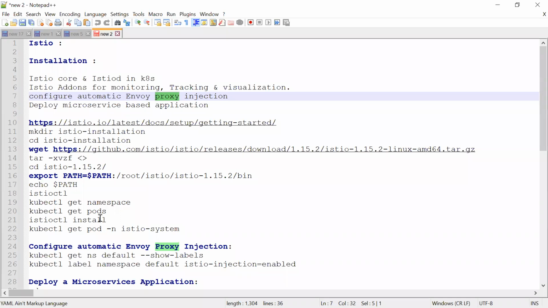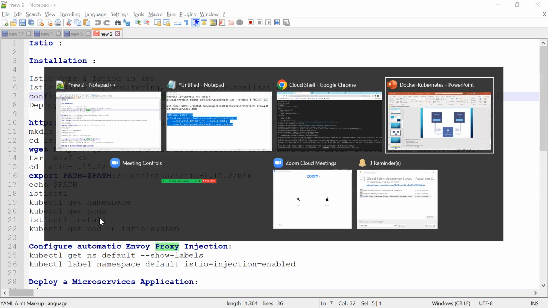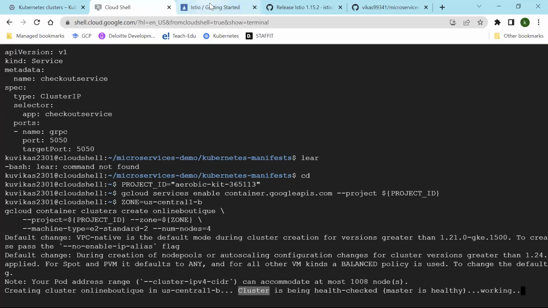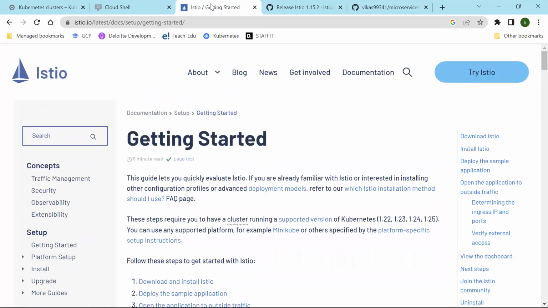Now, anyone has any questions, please go ahead. Is Istio used only for microservices? Yes, it is mostly used for microservices alone. Because the entire purpose is that there is a distributed application, running across several containers or several clusters, and you want it to be able to talk to each other. And this is exactly what they are talking about here.